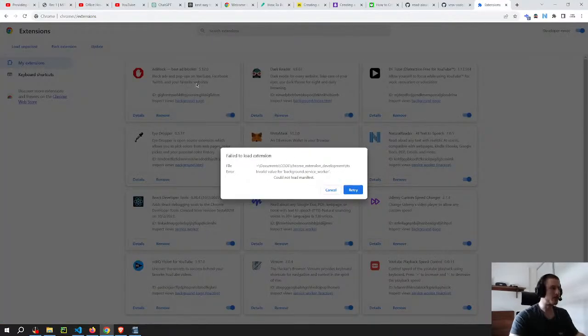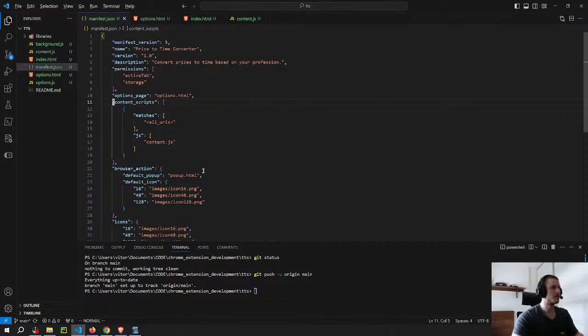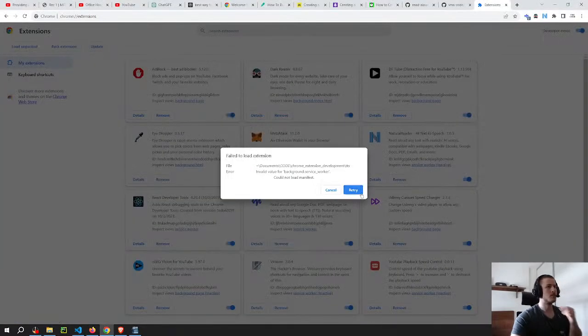So it looks like this version of Manifest is different, so probably a bunch of stuff changed. So this is probably gonna be a string, so I'm just gonna delete this one. And probably the best thing to do is just to read the documentation there.